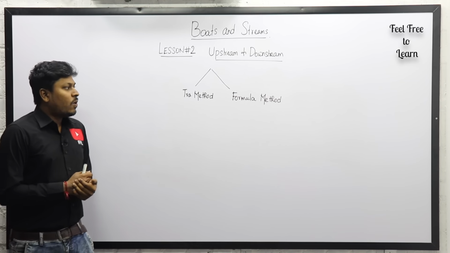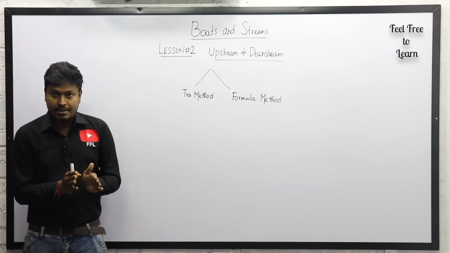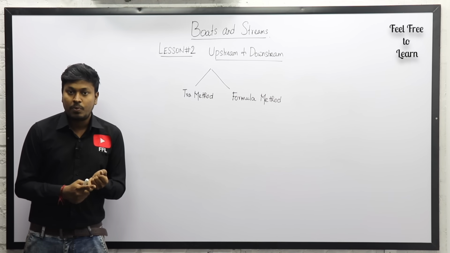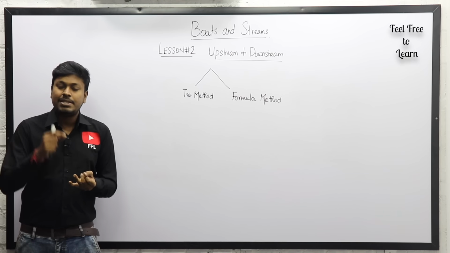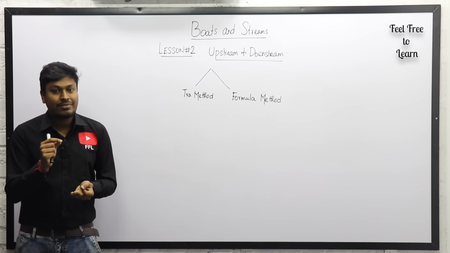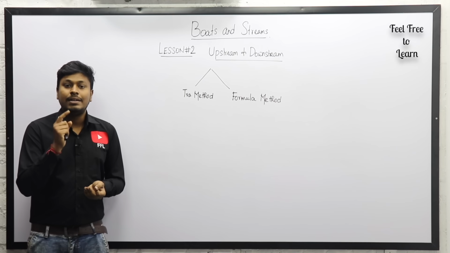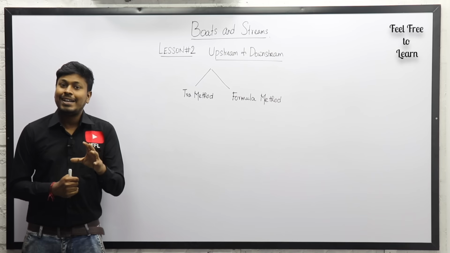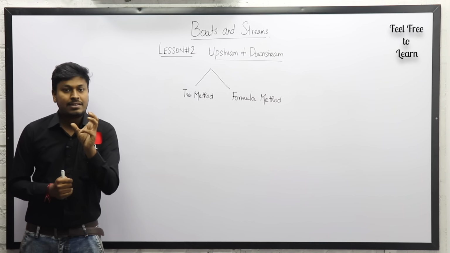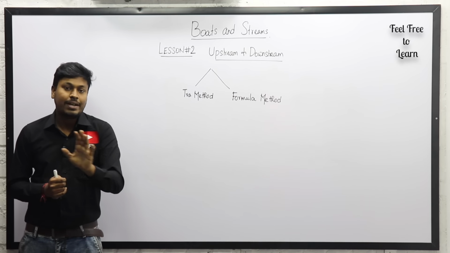Before solving all the questions, you have to learn the basics. So don't forget to watch lesson number 1 where I have taught you the introduction and the formulas, what is called upstream, what is called downstream, and 5 different formulas. So first go and learn lesson number 1 and then watch this lesson number 2. Don't forget that basic formula: speed is equal to distance by time.